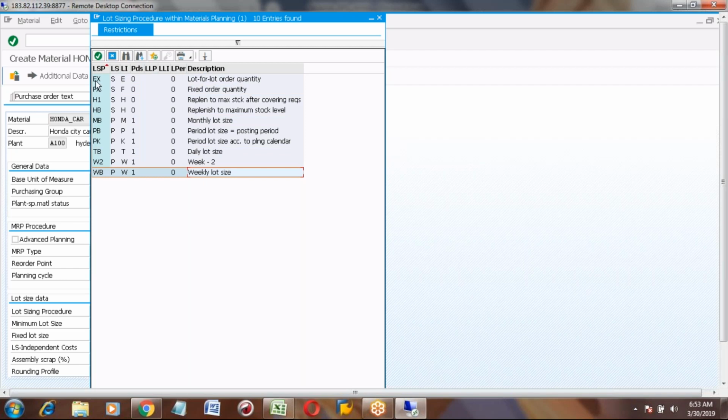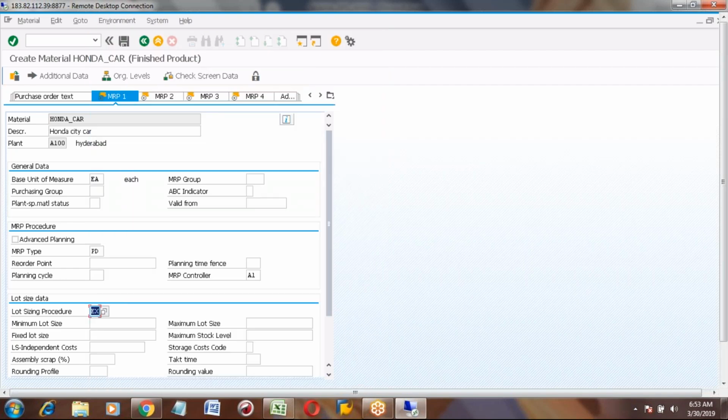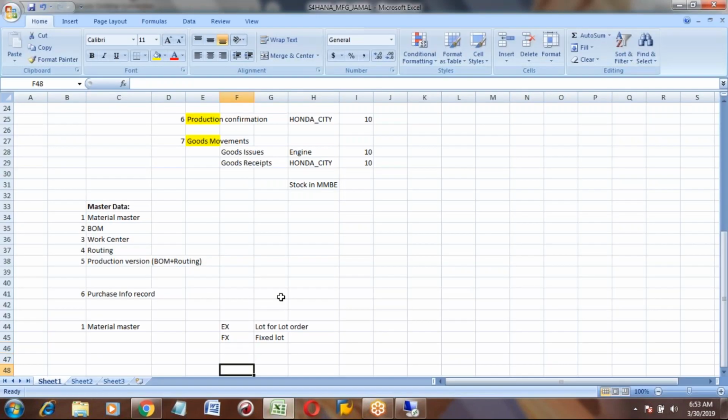Okay. And as per this lot size setting, you can do the other settings like fixed lot size, minimum lot size, maximum lot size. These values you can fill in. Okay. And here one more important thing is there, assembly scrap. What does scrap mean?